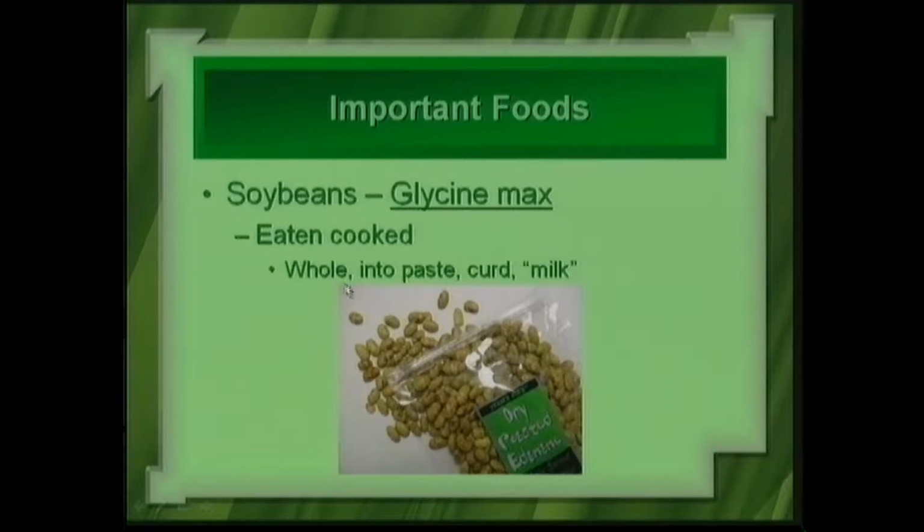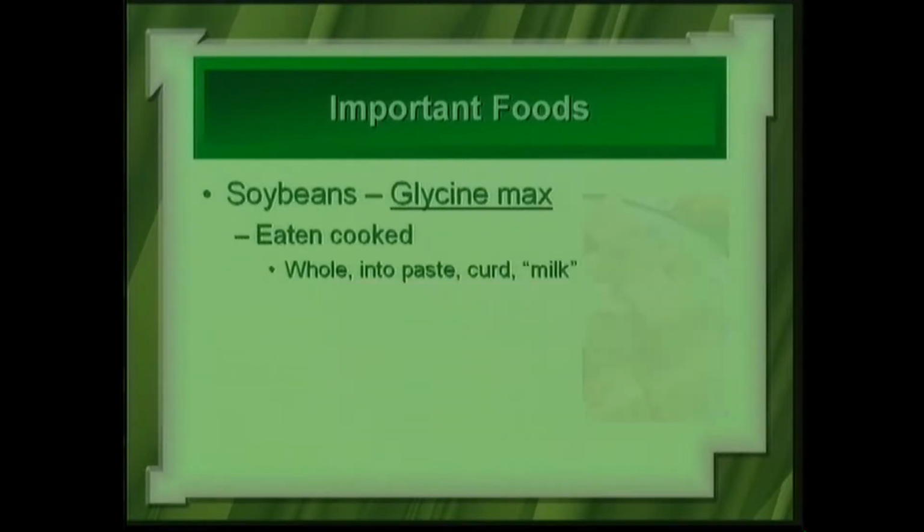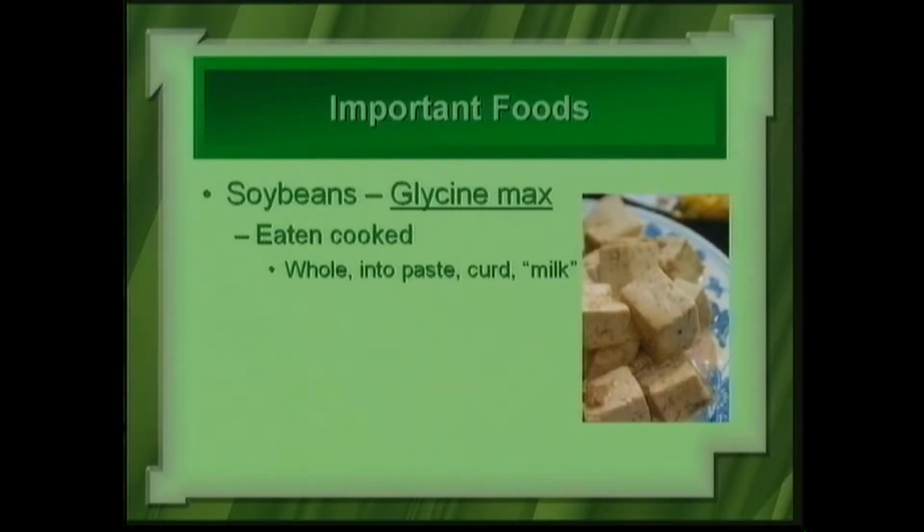You can also make soybeans into a paste, into something called a curd, which is when something curdles, it forms a curd, such as tofu. And you can also take in soybeans as soy milk, so-called soy milk. So here you see some tofu. It looks like it's at a Chinese restaurant or someplace.